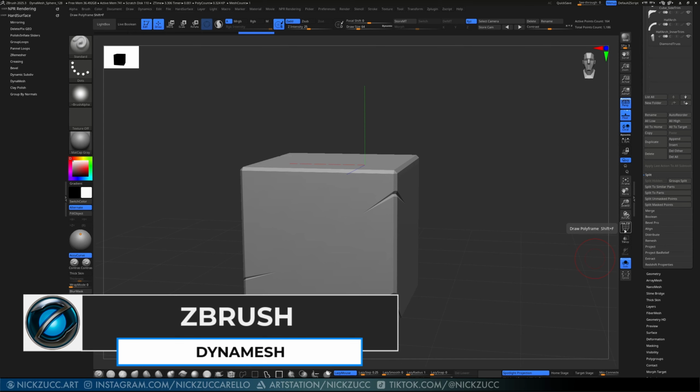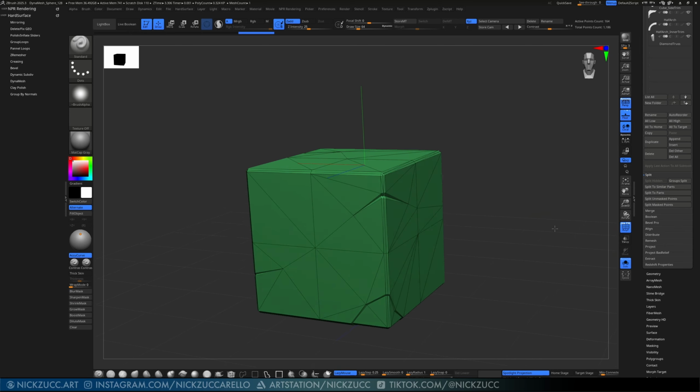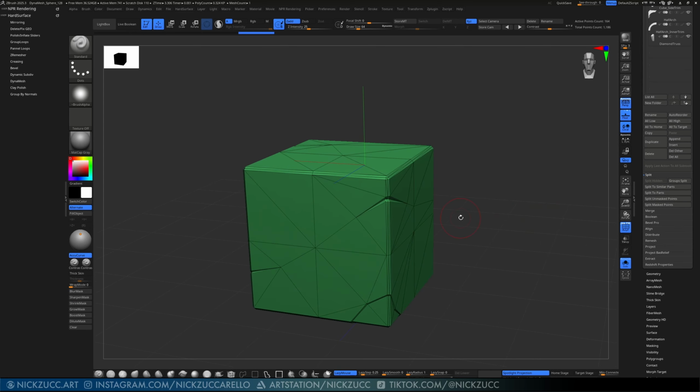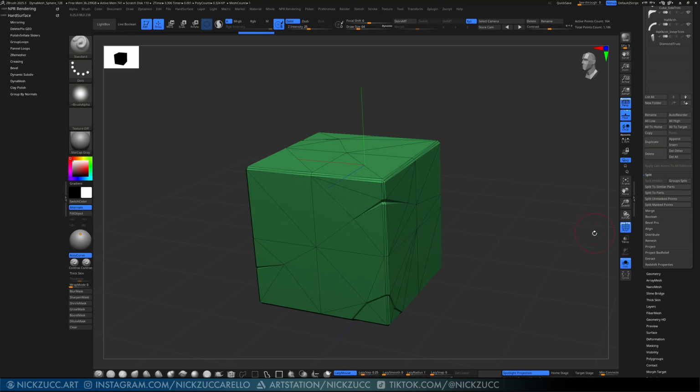If I turn on this polyframe right here, you can see the actual geometry that we have. It will take the shape that we have and make a refined mesh all the way through. So it gives more of an even pattern for topology on here, and that'll make it more consistent for us to sculpt on. Because if I try to sculpt on this right now, you can see it will do it.